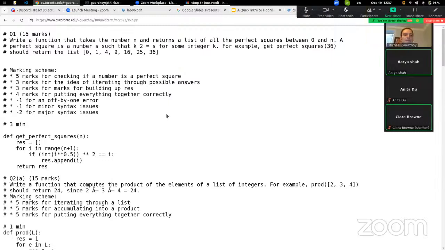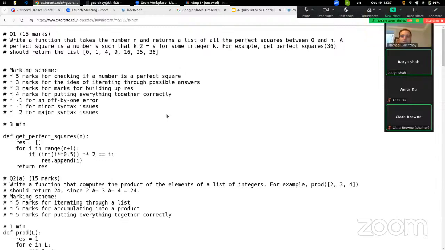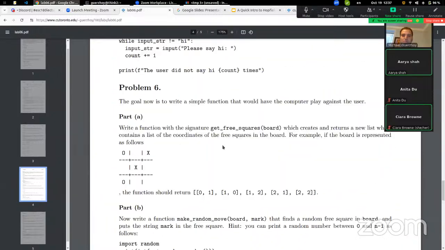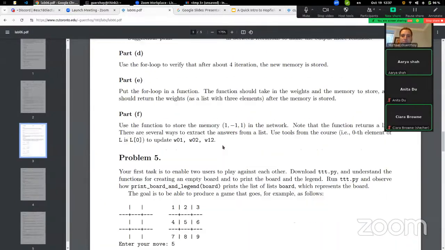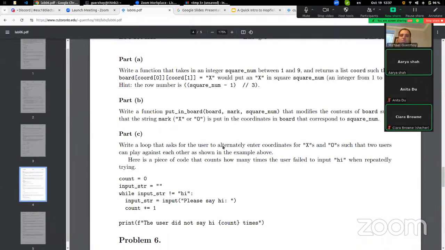Sorry, this is related to the midterm, but also to the lab that we did yesterday. For question 5A, when you had to come up with coordinates, you gave us a hint that for the row number you could do square num minus 1 and then floor division, and for the column you'd use the remainder.